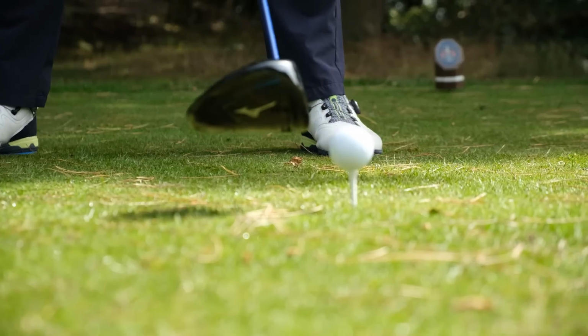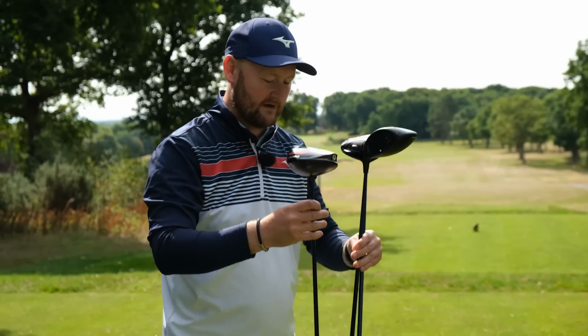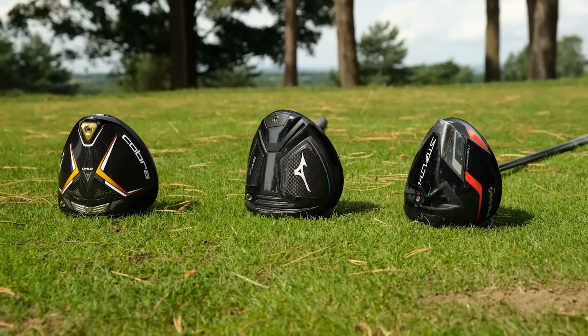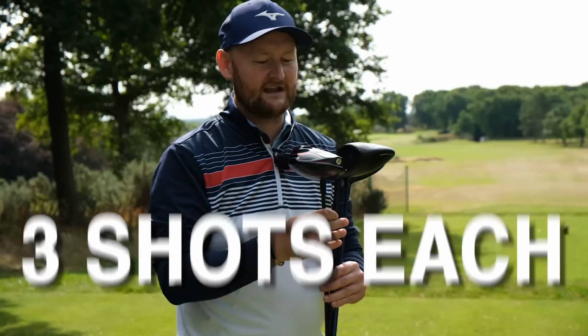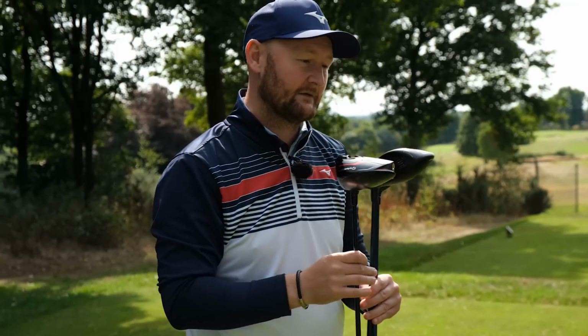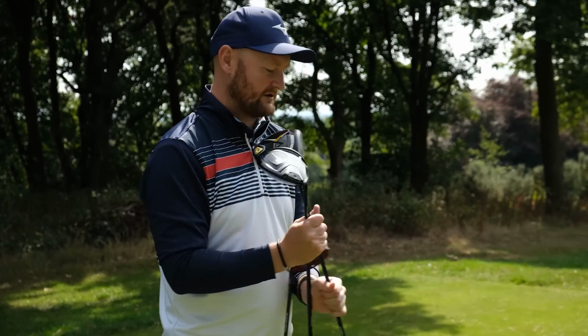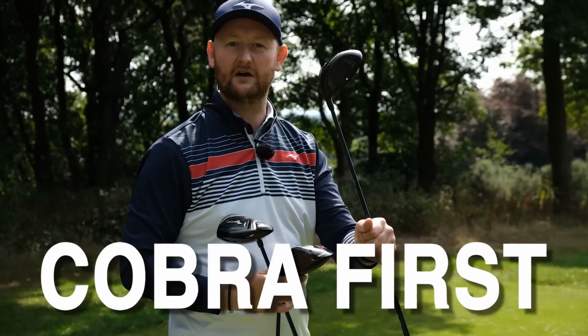Because the Mizuno, when I put it down behind the golf ball, I feel confident I know what I'm doing with it. So they've all got the same shaft in, obviously all different heads. Let's go with three each and see which performs the best now we're actually out on the golf course. We're going to randomise it as well. I'm going to alternate between each one as we go through. So which shaft is this one? That one there. We're going Cobra first.